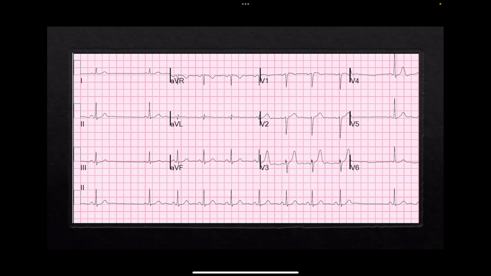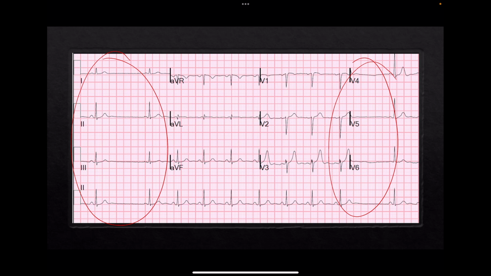Yes, we all see this. Okay? But another pause right here. I may not ask you that question, what do you see? I may ask you, what's the axis on this question? What's the axis here? Okay, what's the axis? Normal axis. Both are thumbs up. We're good. Lead 1, AVF are positive. Both thumbs up. We're good.